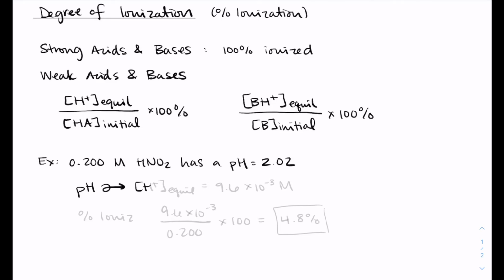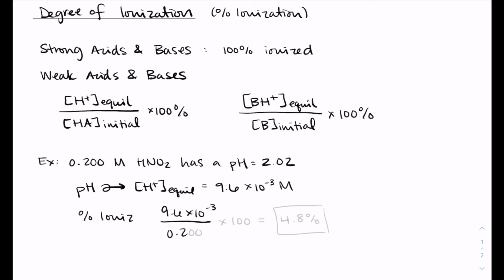We can use the pH to find the H plus concentration at equilibrium. Now, this works even though it's a weak acid because pH depends on how much H plus is in solution. It's a measure of that. And so what we'll really often do is just use a pH meter to get the pH of a solution and then use that piece of data to get other information.